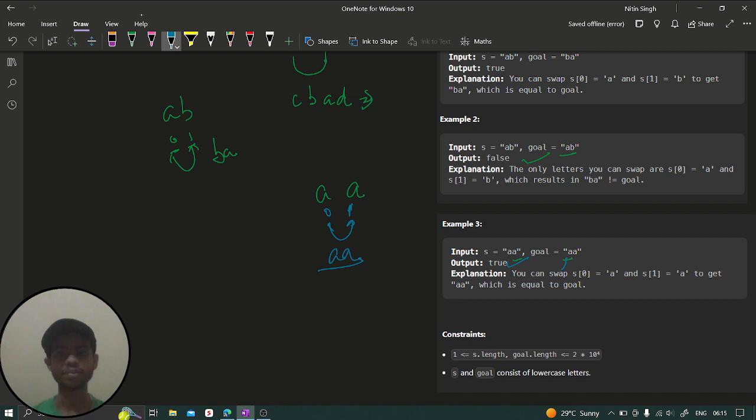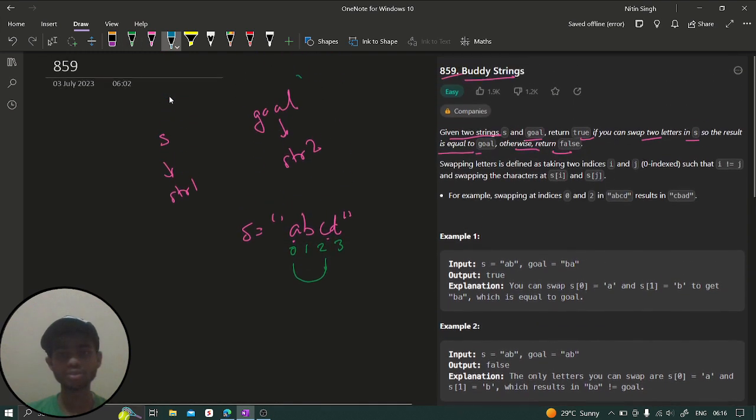I hope you are getting it, right? I'm going a little fast because this is an easy level problem, so you can easily understand. You just need a little of my words so that you can get a little grasp of the problem. But I know, guys, you can easily solve this problem too. So we have seen what this problem says.